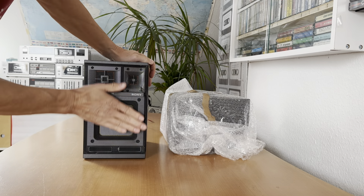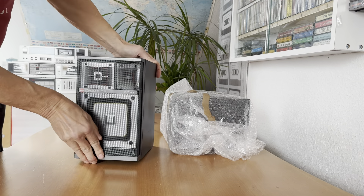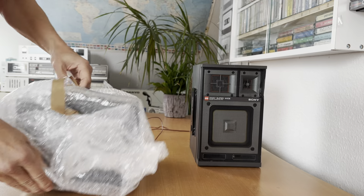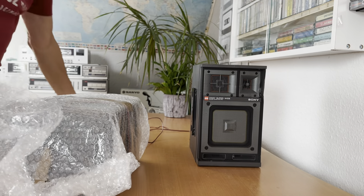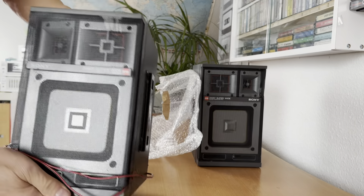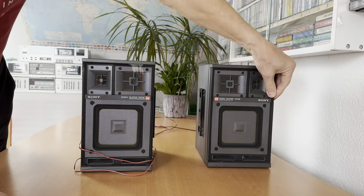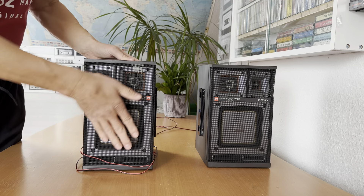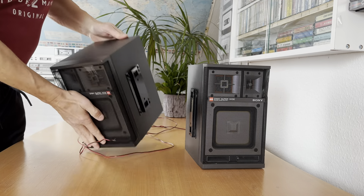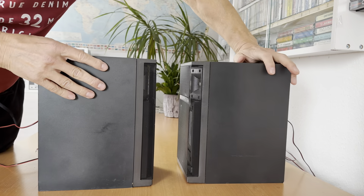So this is the first one. Oh, it's a little bit damaged in front. Anyway, it looks still pretty well. For me it's important that it also sounds well. This one is in better condition than this one, because this one is a little bit damaged here — a little bit pressed inside, you know, not so neat.